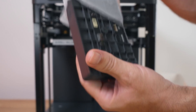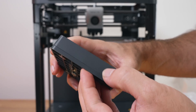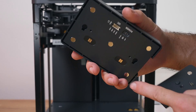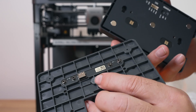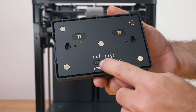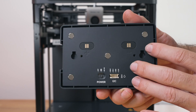Opening it up, it has a large 'BigTreeTech' label on the front. It is quite thick with the back plate on, but the plate separates magnetically — the plate has little pins that connect to the screen. On the back of the plate we have the USB Type-C port for charging, and on the back of the screen itself you can see all the magnets and connectors, plus the power switch going from off to battery-powered and then to 5V DC.